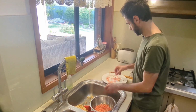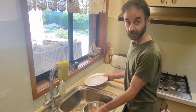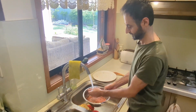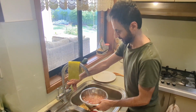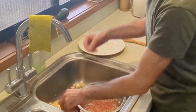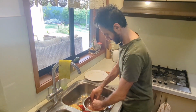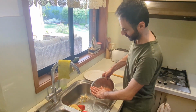And then, once you've got most of it out, what I tend to do is fill up the container with water. It's not to wash it, it's just to get all those other little bits of membrane and husk out, because they tend to float to the surface. And then you get your fruit at the bottom, and then you just drain it.